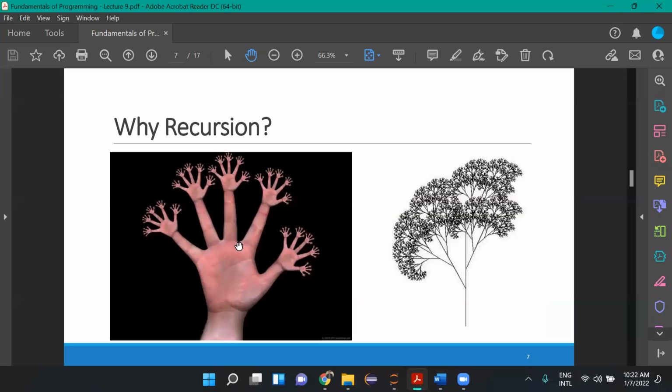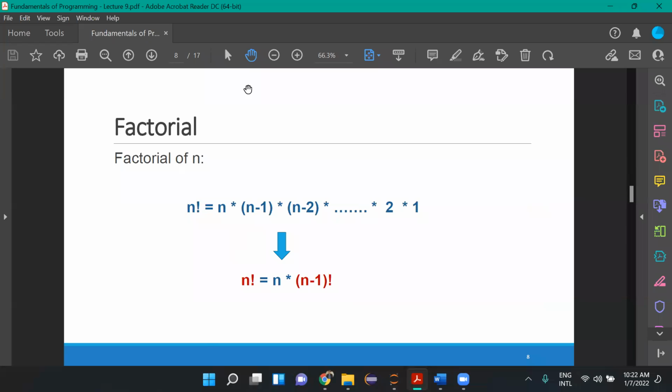Recursion is used in situations where we can divide a bigger problem into a similar or smaller version of the same problem.